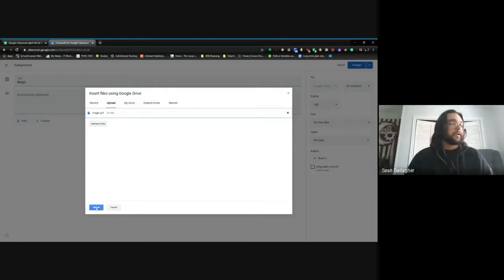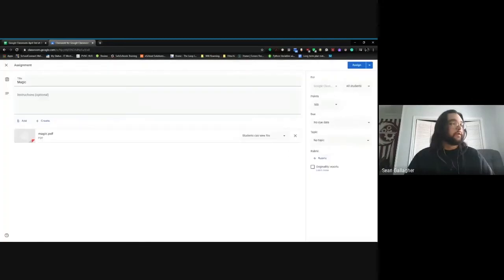And then I'm just going to attach that file there. Now they're going to be able to see that, and they'll be able to get the instructions from it and what have you. If you want to create another document for them to use, you can do that, or you can have them create their own and upload it to the assignment page as well. Again, same sort of stuff over here. I'm going to put it in French.